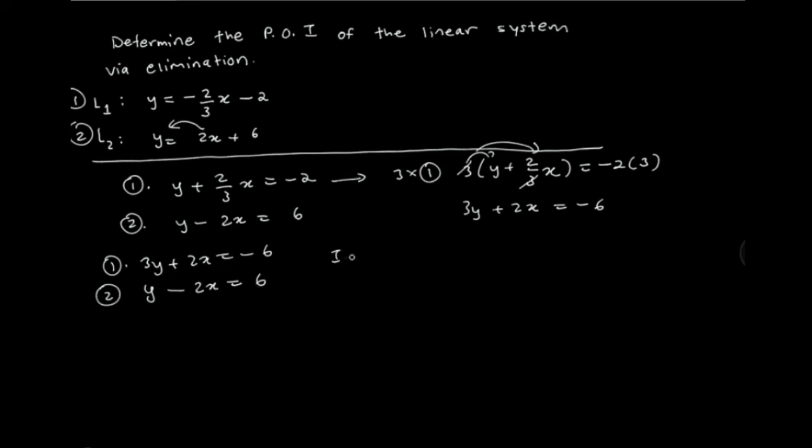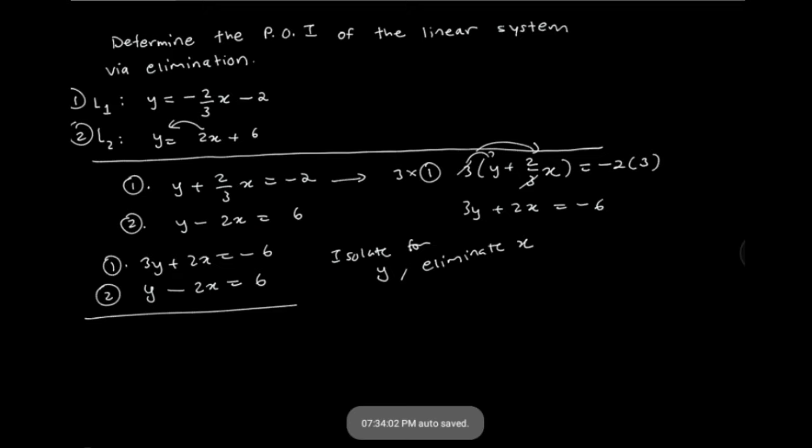Just to make it easier, I'm going to isolate for y, and you don't have to isolate for y. You can isolate for x and eliminate for y. I'm going to isolate for y, eliminate x. And the reason I want to eliminate x is because if you notice here, if you look at the two x values, they're basically the same magnitude. They're just opposite in signs, right? So we can really eliminate a variable pretty quickly if we have the same magnitude. And that's the whole point of what I'm trying to do here.